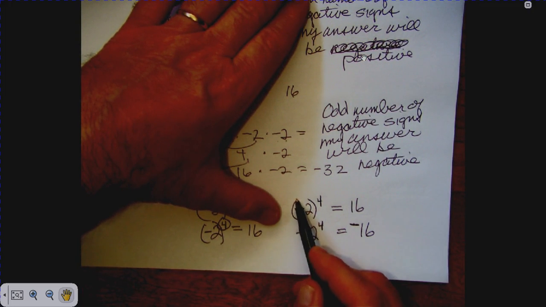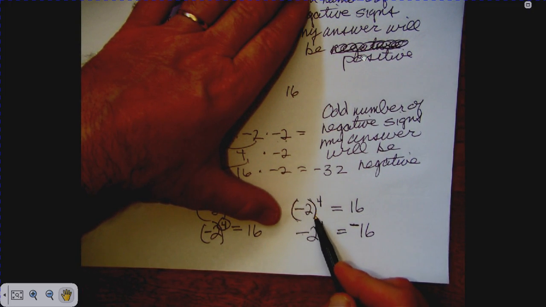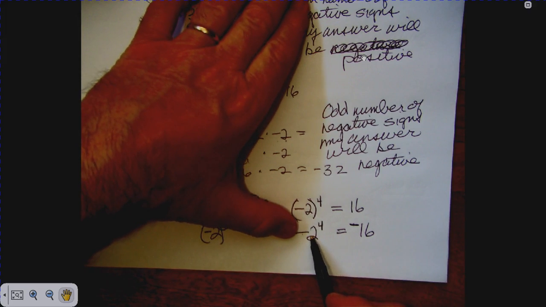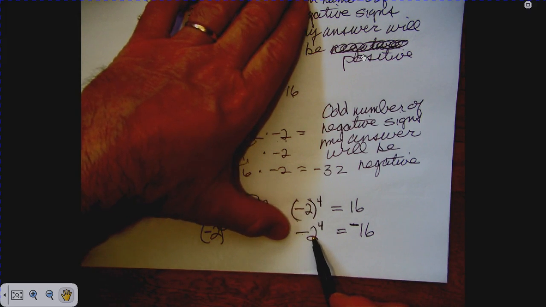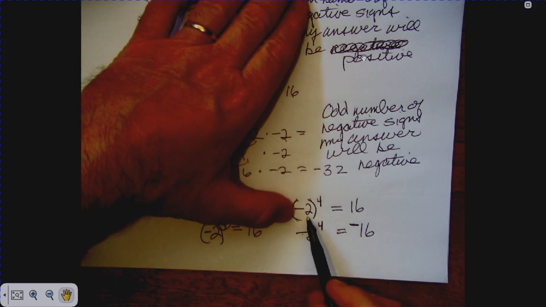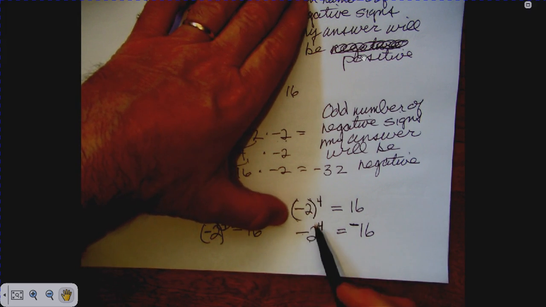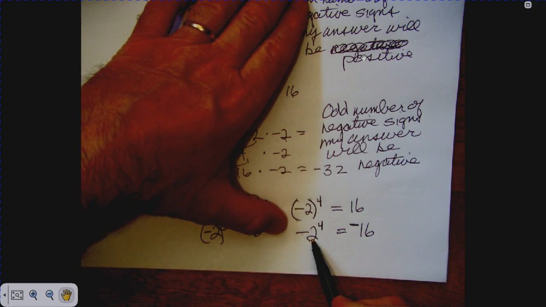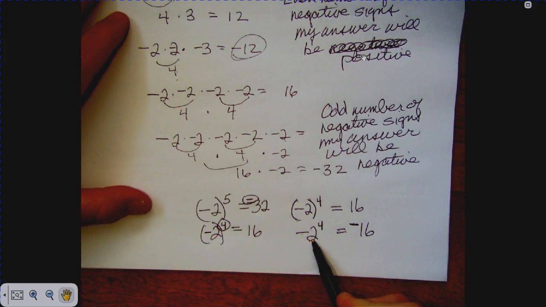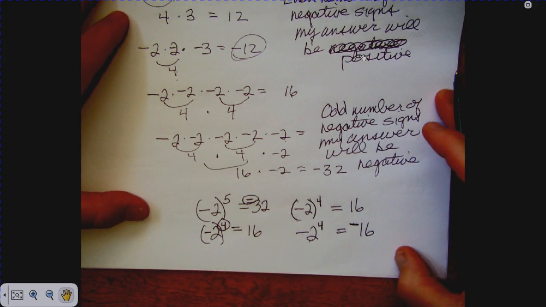If you want the negative number raised to the power, you put it in parentheses. If the negative sign isn't raised to the power, then it's not in parentheses. So these are two different numbers, and you'll have a problem like that on the test, at least one problem like that on the test. So make sure you're aware of that. If you have any questions about it, let me know.